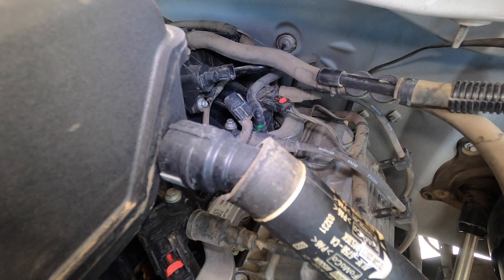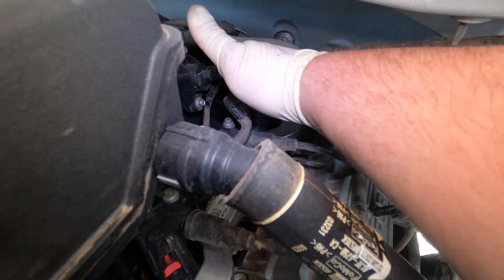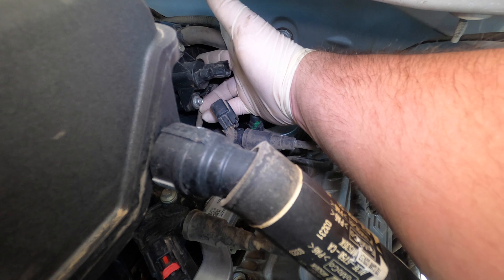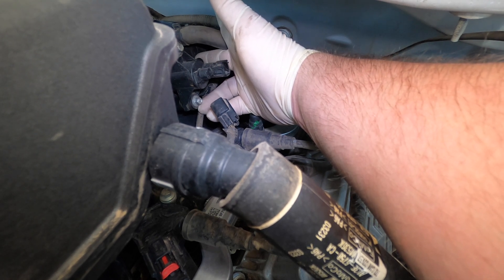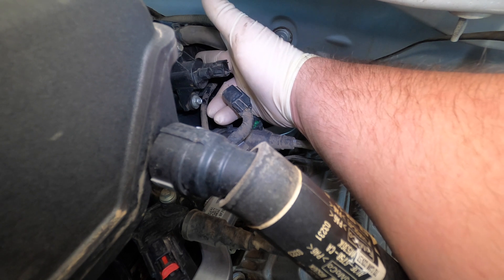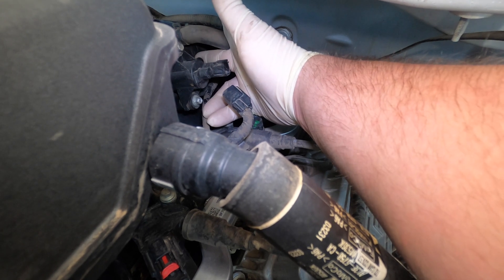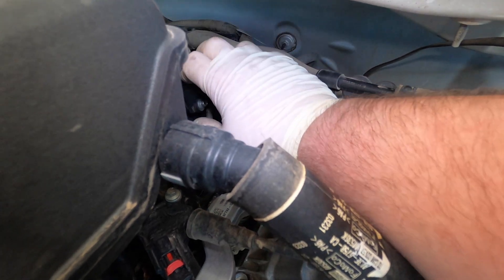Be careful while you're up here on this engine because there's a lot of stuff that can hurt you. But you're basically going to take your finger, stick it on there, and there should be no vacuum. There should be nothing coming out of there because it's electronically disconnected - these valves are always closed unless they're electronically controlled. There should be absolutely zero vacuum. So we know that this valve is junk.